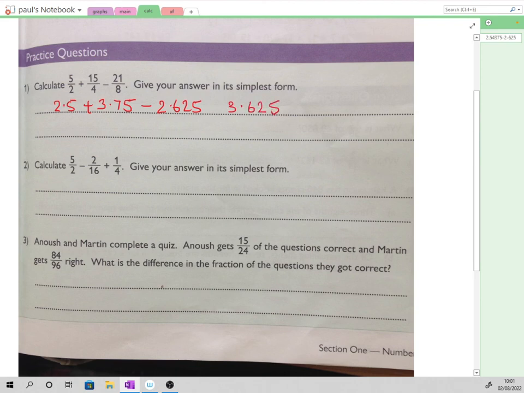Now, as I said, when you've got the SD button on your calculator, you can immediately change that to 29 over 8 just by pressing the SD button. 3 eighths are 24, and 5 left over. If you haven't got that button, you're going to have 3 and 625 over 1,000, and then you're going to have to start simplifying that. This is a long way round. 625 divided by 5.